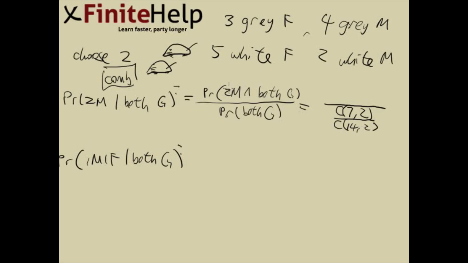For the top, we have two male intersect both gray. We're going to change the word intersect into an. So this is going to mean that these two mice, they're both going to be male, and they're both going to be gray. What does that mean? Well, they're both gray males. So we have four gray males to choose from. We're going to choose two gray males from it. And the sample space. Here sample space will cancel out. Four choose two is six, seven choose two is 21. Here's the answer to the first part.